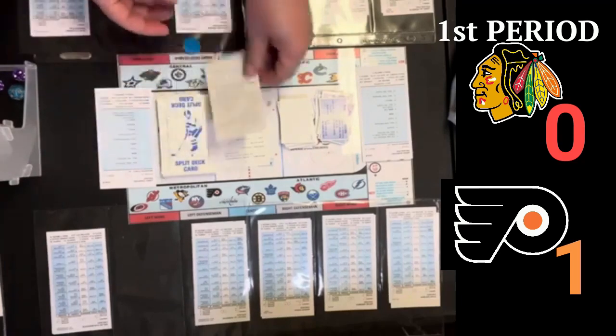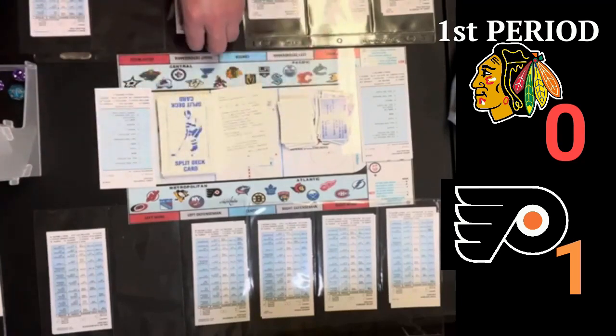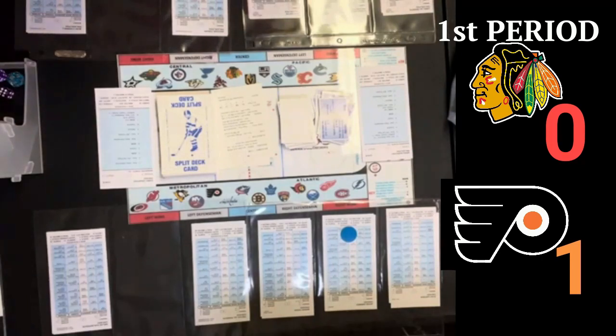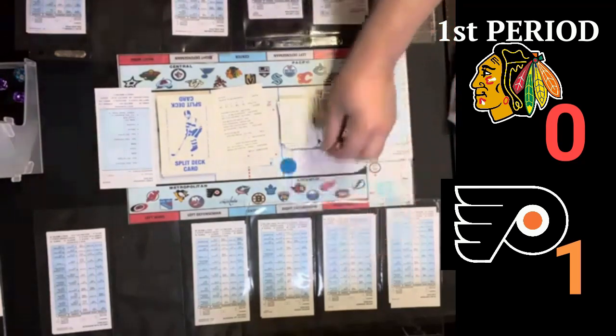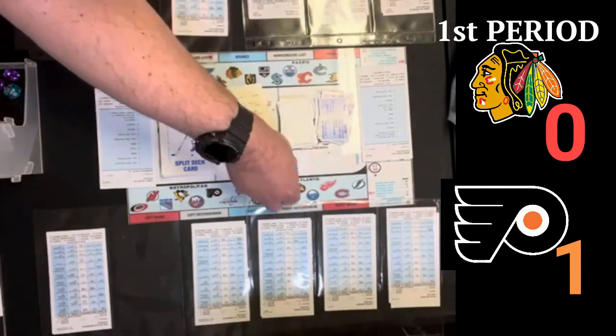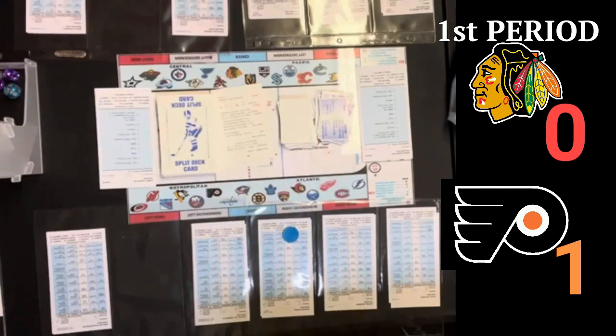We'll pick the card and look at the breakaway section, and it is the center. So Anzimov has a breakaway. We'll roll the dice. That's a seven on the breakaway, and that's a goalie rating. And we're going to roll the bones for Bobrovsky. And that is a four, which is a face-off. So we've got another face-off. And we will roll the dice. And it's a 20, and it's a 20 even. And that's going to be visitor right wing. So Hossa has control of the puck.